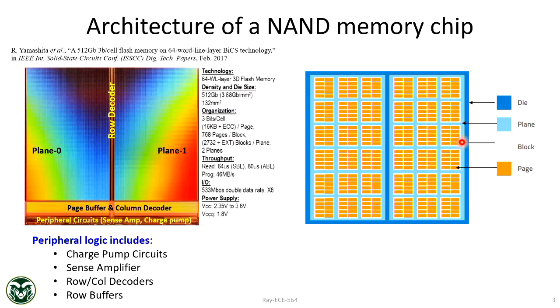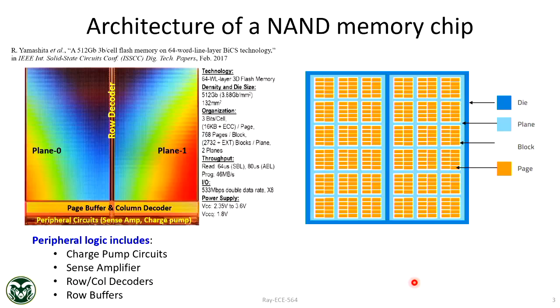Now, inside the block, there will be pages. So you read page by page, not word by word, right? A word is, say, a 16-bit or 32-bit word. It's a small word that we read from random access memory like SRAM or DRAM, where we read word by word. Here, we read the entire page. The page can be large, like 16 kilobytes. This is the standard size of a page, 16 kilobytes. So lots of bits. You read at a time and you ship it.